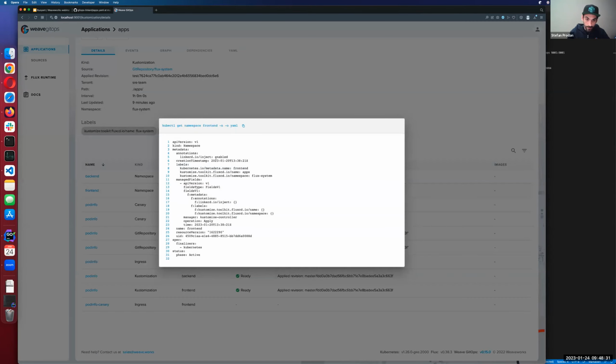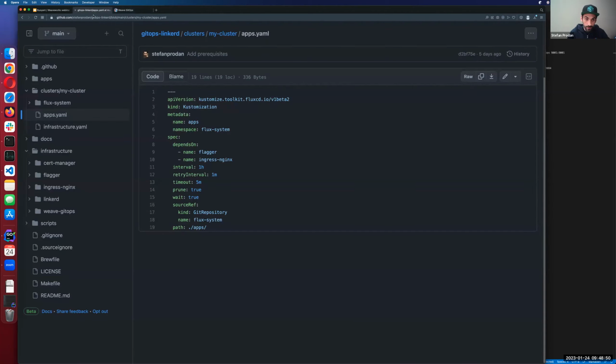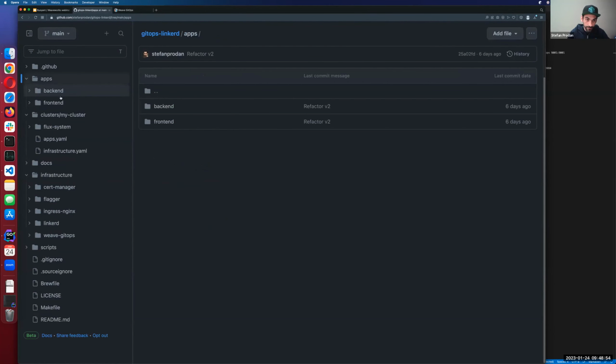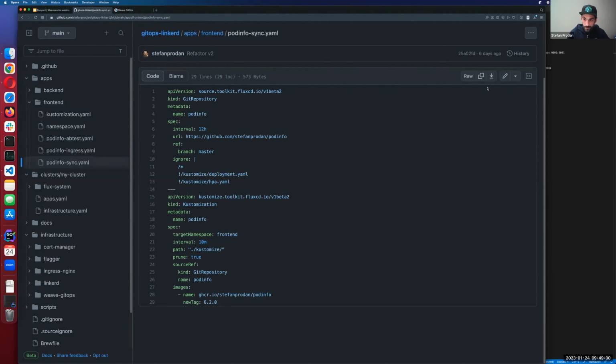The front-end one is exposed through an ingress controller and runs inside the service mesh, and the backend one runs only inside the service mesh and is not exposed. So let's say I want to do a deployment of a new version of my front-end app. What I can do is go here into my app definition in Git, go to the front-end definition, and I have here the Flux customization.